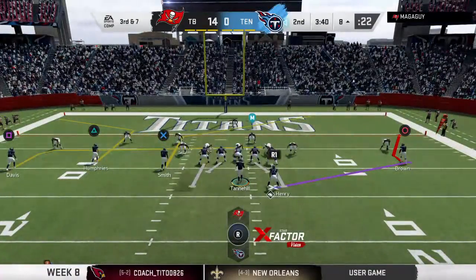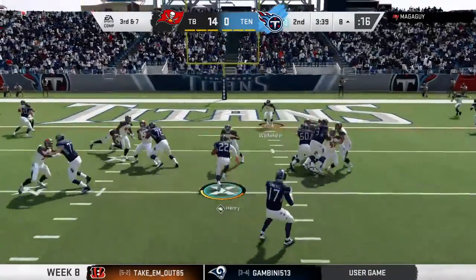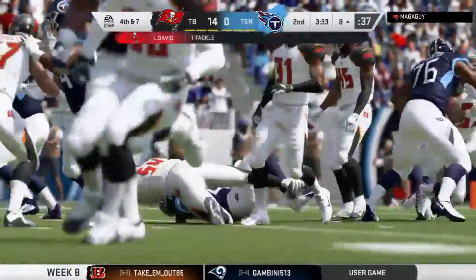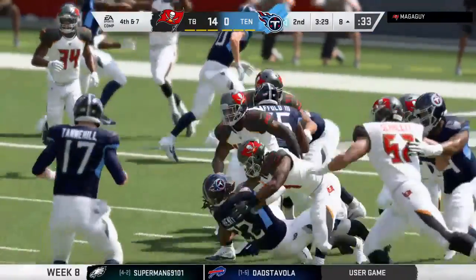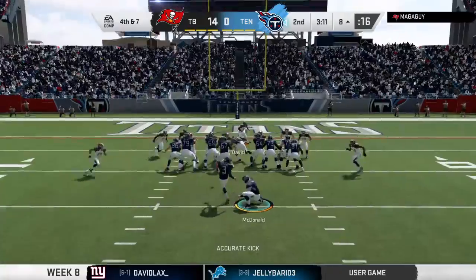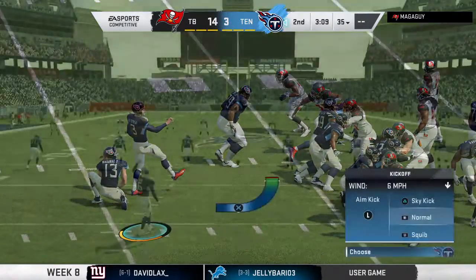They head to the line facing a 3rd and 7 following the incompletion on 2nd down. 61, Matchbox Lights. A shotgun handoff to Henry. And he won't be close to a 1st down as he runs into a wall right around the line of scrimmage. Call it no gain there, and it leads to a 4th down. Now Gostkowski will come on to try a field goal. This from 25 yards out. And the 13-year man puts it through, and they will get themselves on the board here at 14-3.